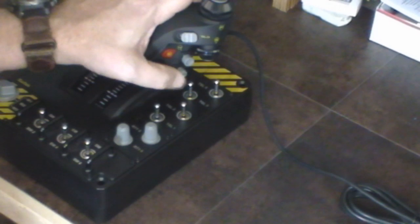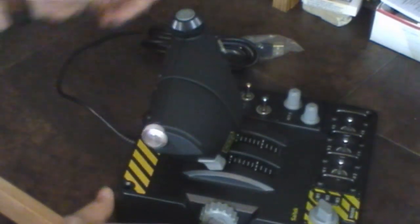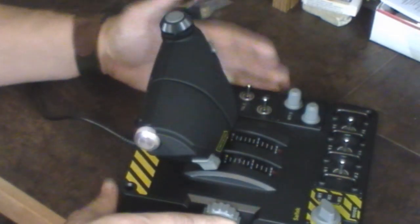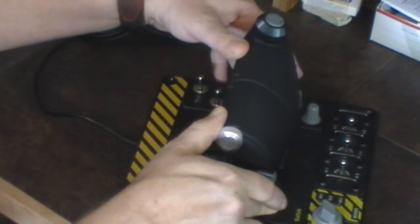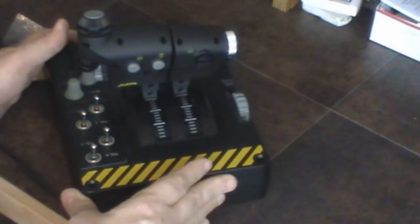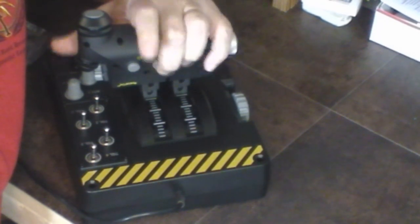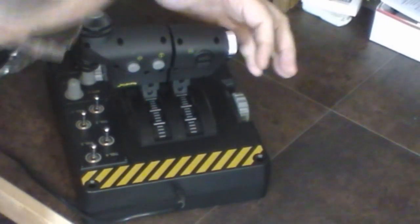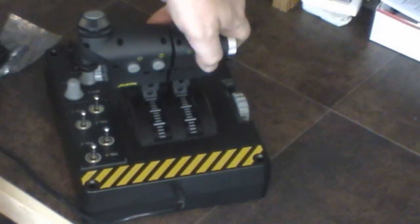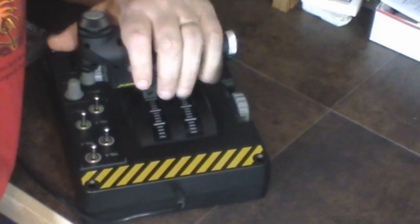Wait, I forgot — you've got this thumb button right here. It's also a dial with a center spot and buttons. Turning it around, you do have another dial here. You've got buttons on your fingers right here — so when I'm flying, if I wanted to drop chaff, I could push this; if I wanted to drop flares, I've got that. And then there's a third button over here which is an up-or-down hat switch, kind of like a toggle.